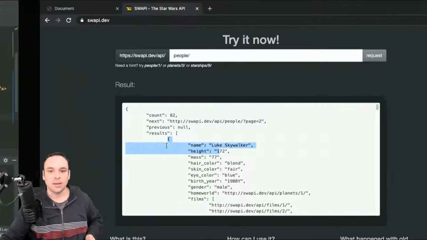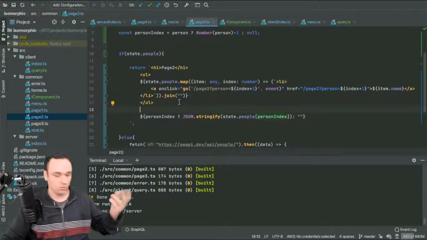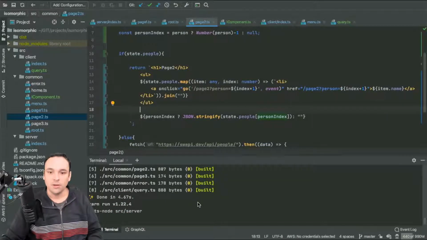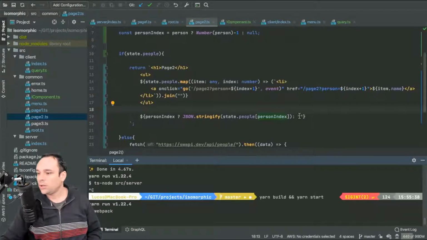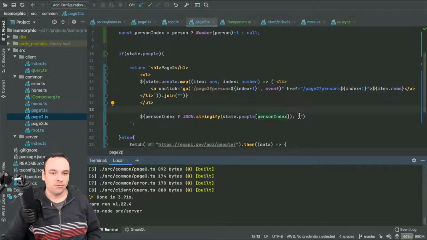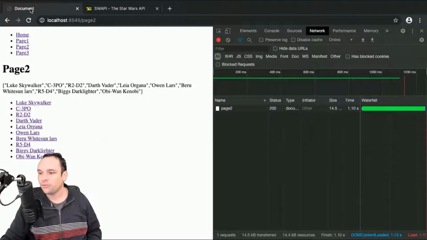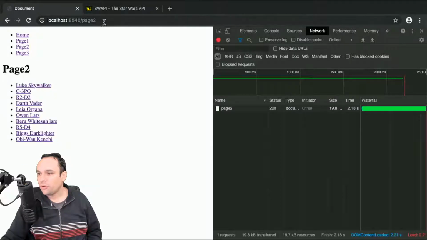Here, so let's see, this should be fine. This should work now. I probably missed something, so let's see how that's going to work. And we still didn't have our front end knowing how to deal correctly with those parts. So here I have a page 2.